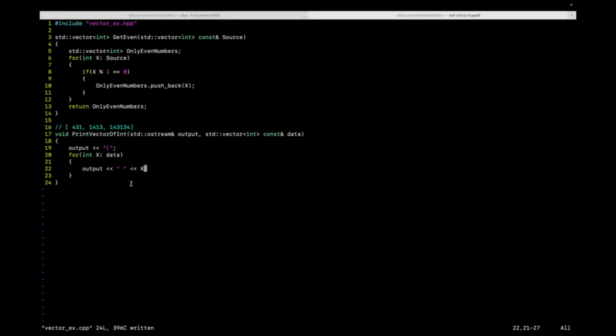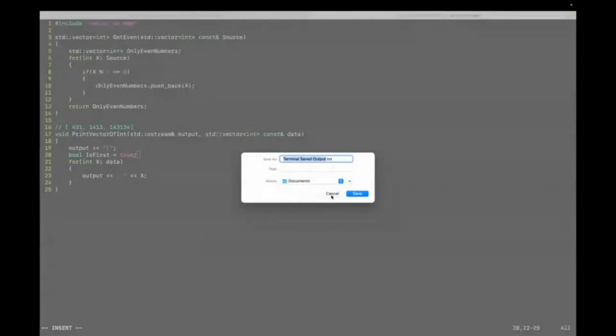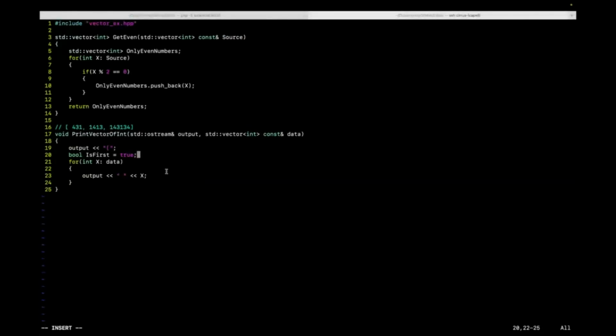Okay, so all I need to do for this is to have a boolean somewhere, for example here, that says, oh, this is the first iteration. So I will use this variable for this purpose. I will have a boolean is first. You can use an integer, you can use everything you want. And I will say, okay, if it's the first iteration, then I don't print the comma. I will just say, okay, it's no longer the first iteration. Okay?